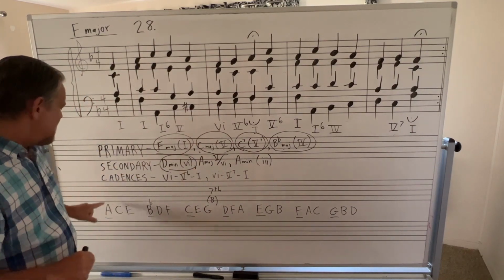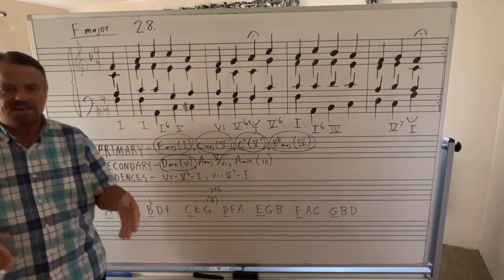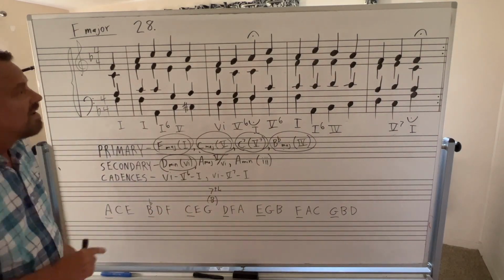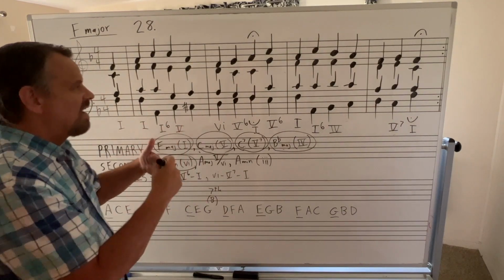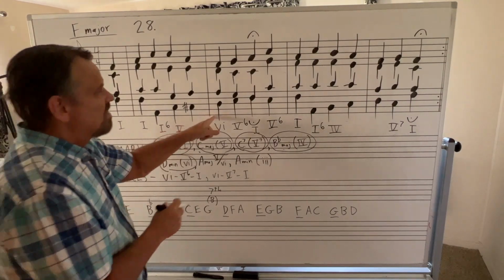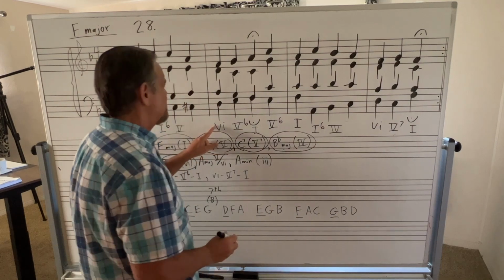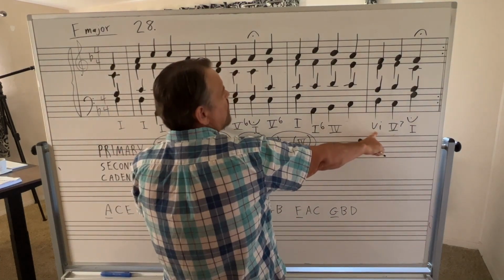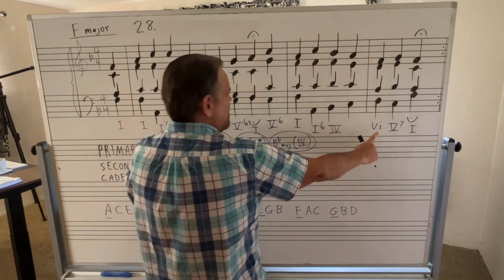So A, C, E, A, C, E. Really memorize that. Oh, I made a mistake here. Well, I was thinking back. The D minor here, I missed this one. I should have seen that before. So we have the D minor chord there. That's exactly the same chord.